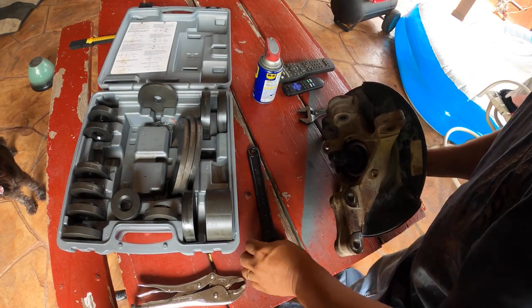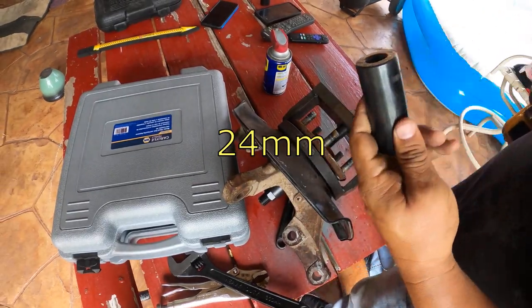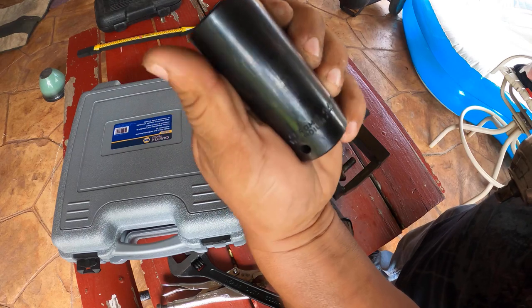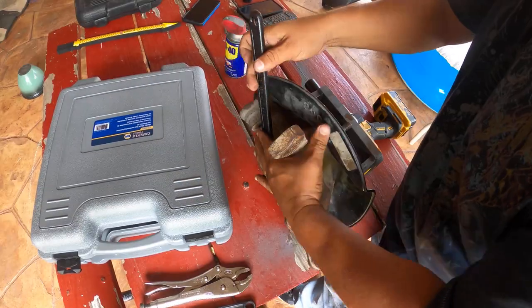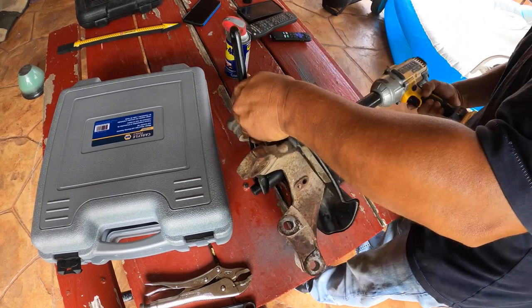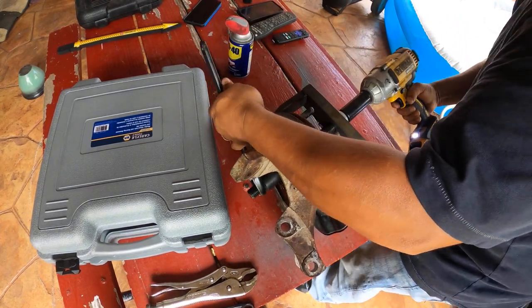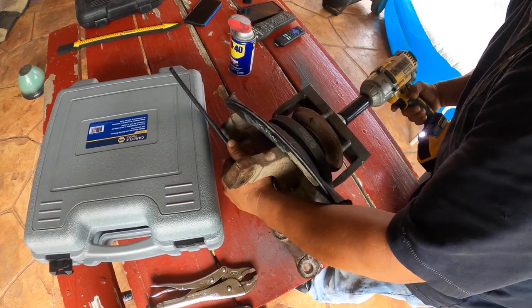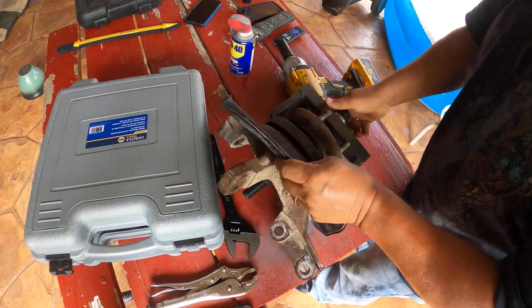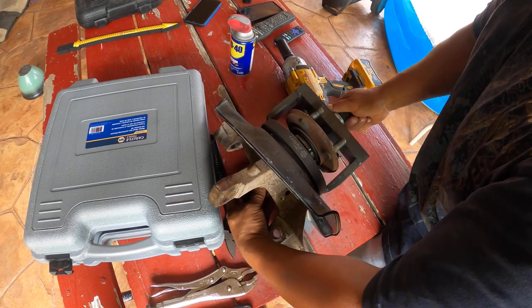The wheel bearing itself cost me like $50, something like that. It wasn't that much. And then I'm gonna use the same hubs. I've seen in other videos that they replace the hub assembly with a new one.